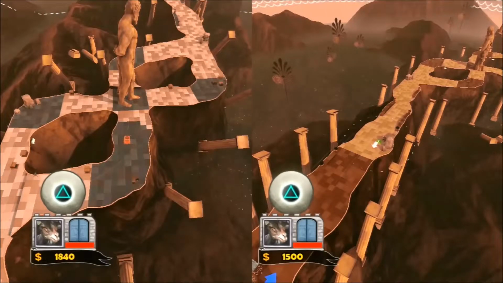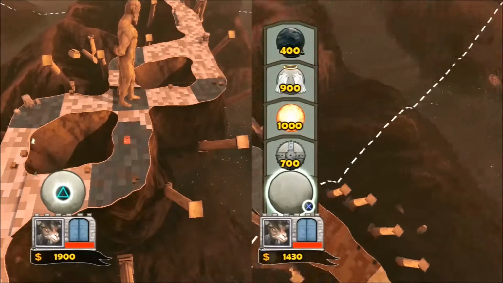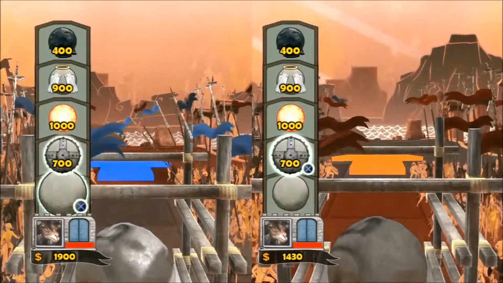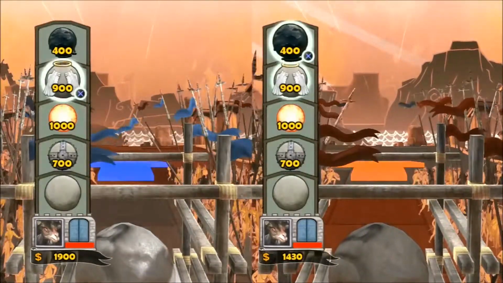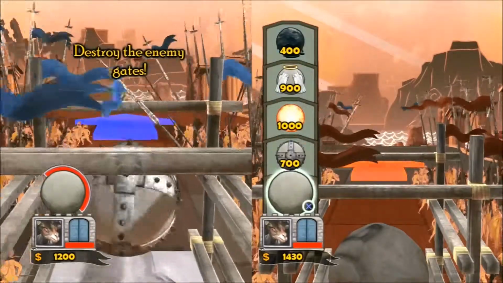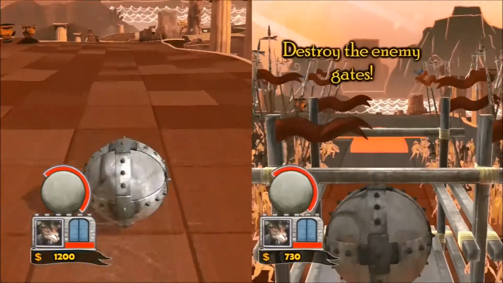Press triangle? X. Okay, now if you press triangle, there you go. You can choose the type of ball you want now. The boulder, rather. So I am going to do this one. I'm going to do this one too. I'm off. I'm on my way to your castle.